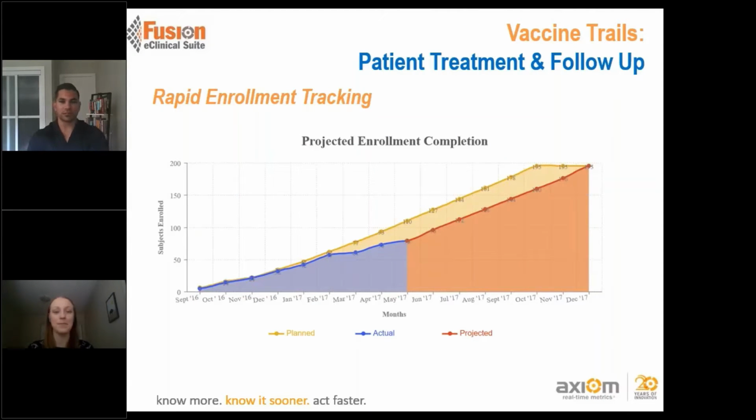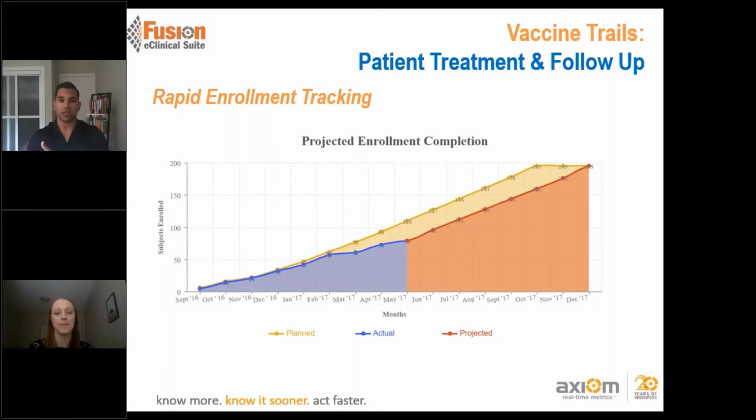Yeah, so in terms of coming out of that startup phase, we've hit all our milestones, we've got our site activated, and now we're transitioning into our enrollment stage. As we know, with these vaccine trials, we're looking to enroll as quickly as possible. Similar to most clinical trials, but especially with a vaccine, just because there is usually that patient population out there that's available to be enrolled onto your study. So it's very crucial that we're staying on top of enrollment from a tracking metric perspective. So again, with a unified platform, when you have your CTMS speaking to your EDC at all times, you're going to be able to track this appropriately, looking at your enrollment from a planned, an actual, and a projected perspective.